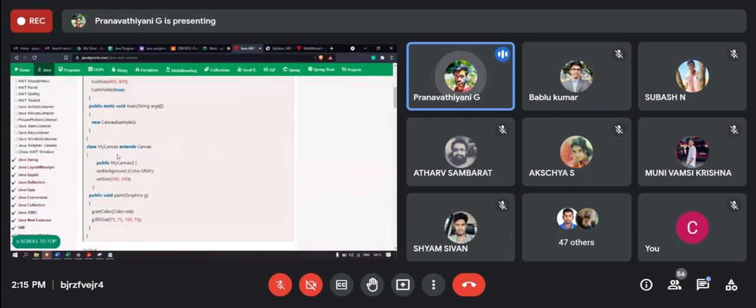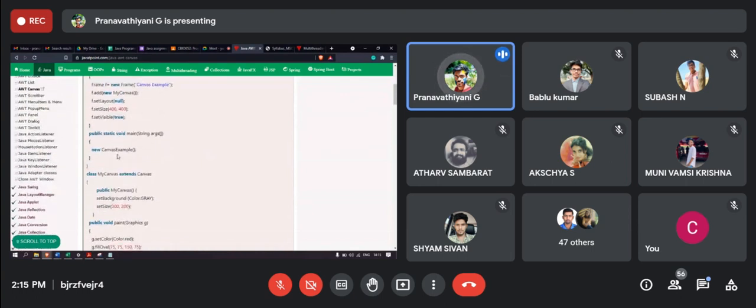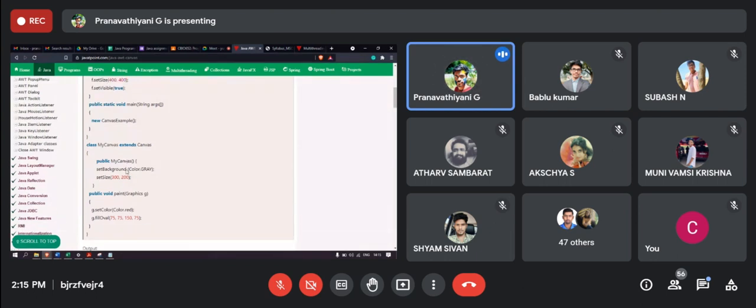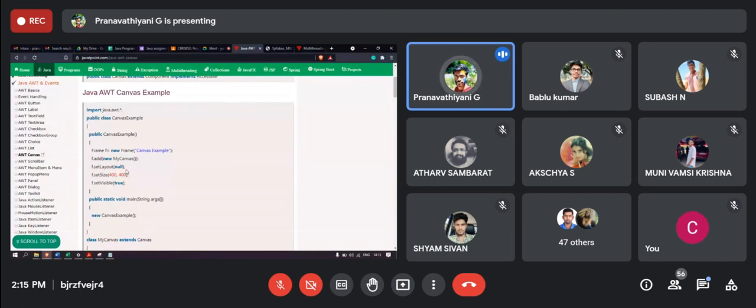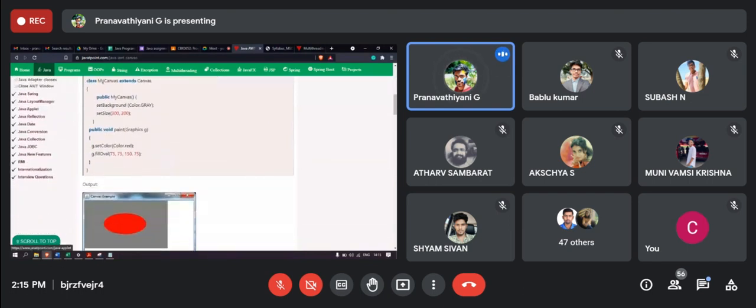And here we are creating the class which extends the original Canvas class. We have to define all the properties here. Let's go here first, and then I will explain again. We will see this class first. This is the original Canvas class. We are extending the class to create our own class, which is called MyCanvas. All these things are already in the Canvas class, so we can redefine or change parameters, all those things.